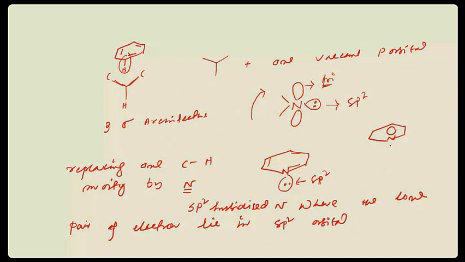So in the language of biology, you can say it's a mutation, it's a point atom mutation. Basically, what you are doing, like the biological concept, you are mutating, or the CH moiety is mutated by an N atom. Basically, telling it is an N atom is a wrong term, because this N is sp2 hybridized, not only that, the lone pair lies on this sp2 hybrid orbital. This is the complete scenario.